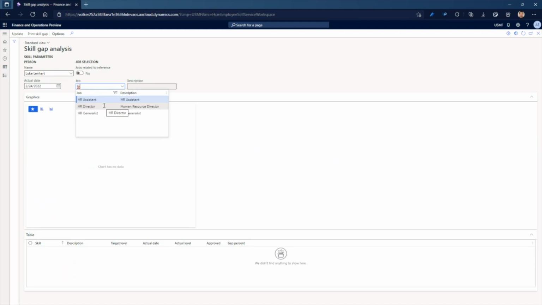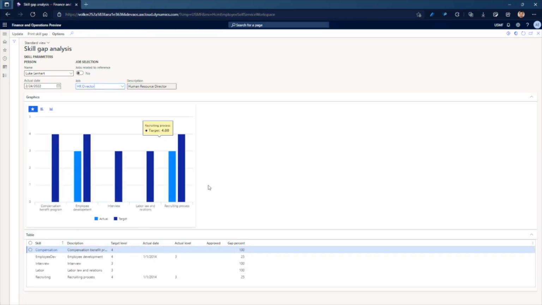So what I could do is, after selecting his name and the target job, I click on update. And obviously the skill information, the data, needs to be there. Only then is it actually usable.